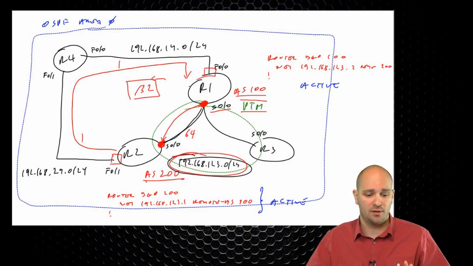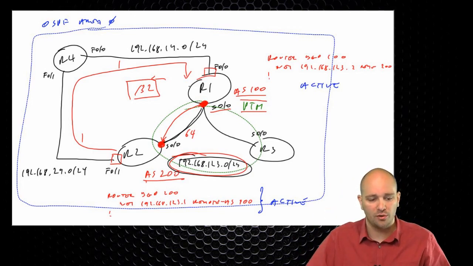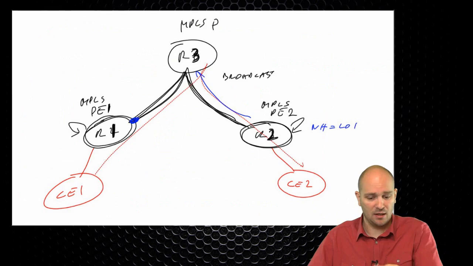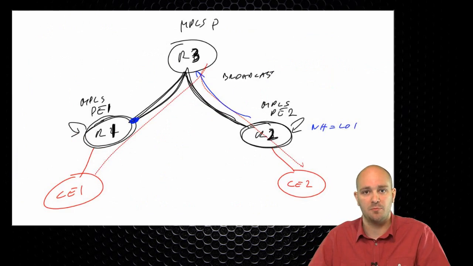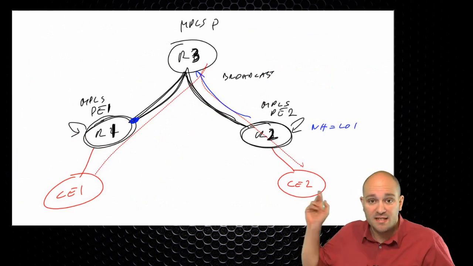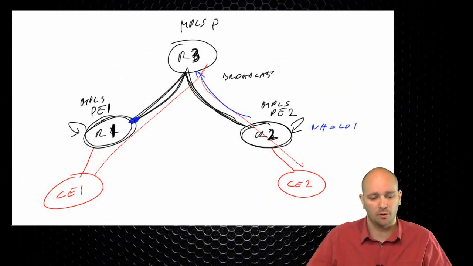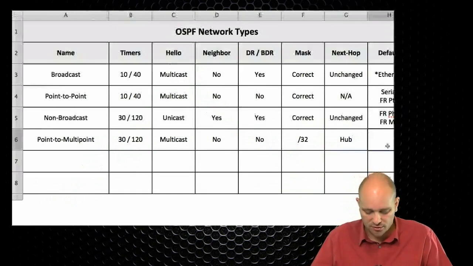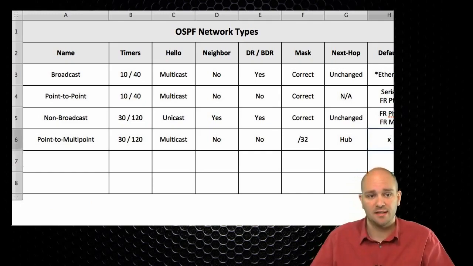So you are often going to be in a situation that you have to choose between two evils. Are you going to go with a relatively easy OSPF and then have more complicated BGP, which is this example, or are you going to go with slightly more complicated BGP in case that this was the same scenario like the one before? Are you going to go with slightly more complicated BGP but not overcomplicate MPLS? There is actually a solution for this with broadcast network type, but it's a little bit outside the scope of what you will ever need to know for your CCIE RNS. So going back to our table here, point-to-multipoint is not the default on any network types, so I'm just going to leave it as empty.